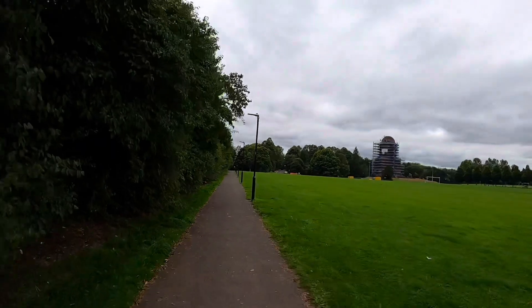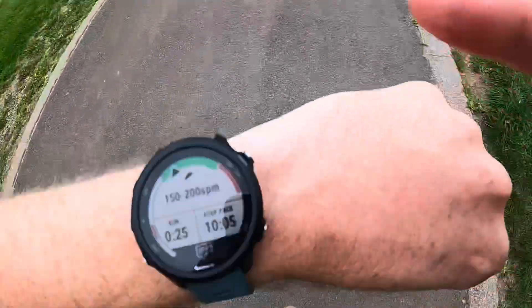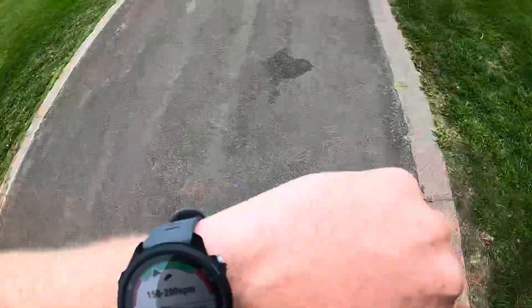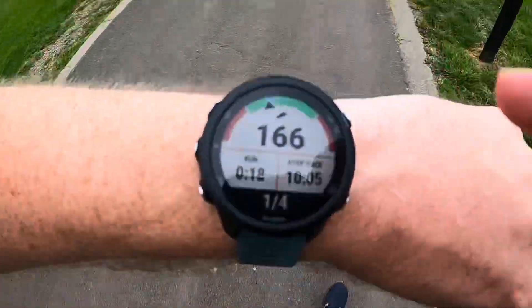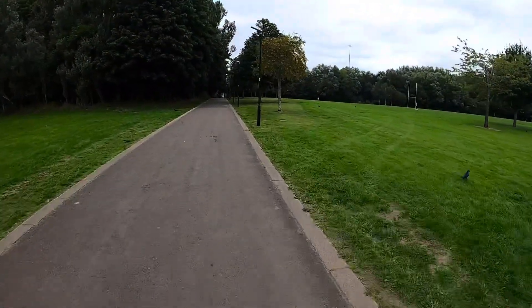We're just about to finish the warm-up and start the cadence drills. Cadence is between 150 and 200 steps per minute. We'll see how we get on — hopefully it should be bang in the middle at around 167. As you can see, these are the standard cadence drills: running for 30-second sets keeping between 150 and 200 steps per minute. That's us at step three, one more to go. All it is is about dragging up the steps.